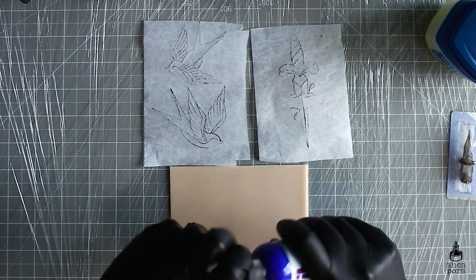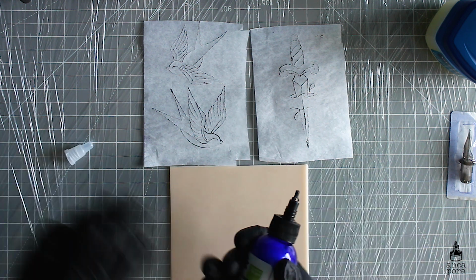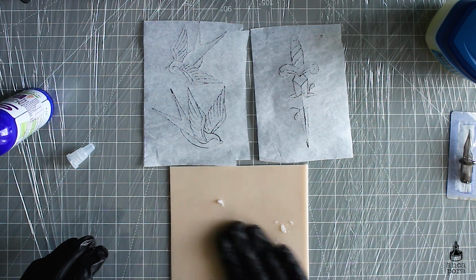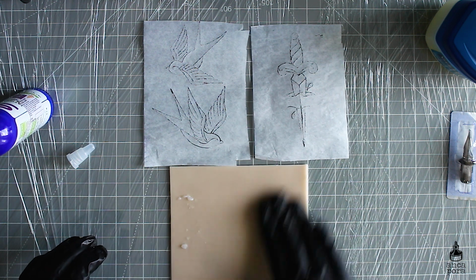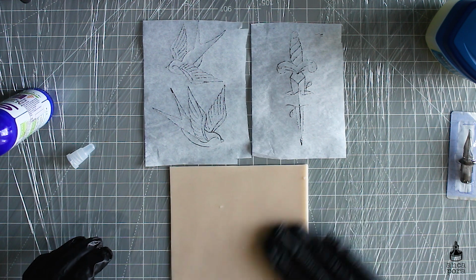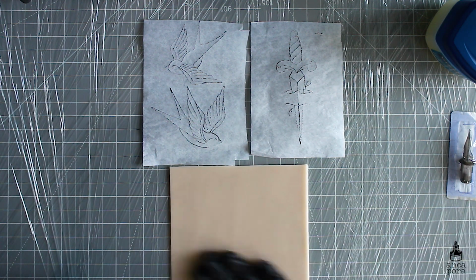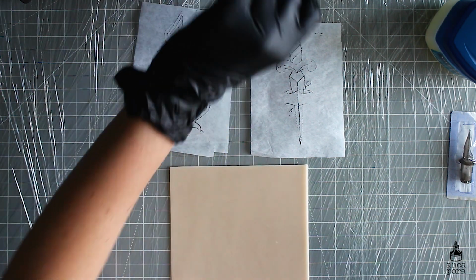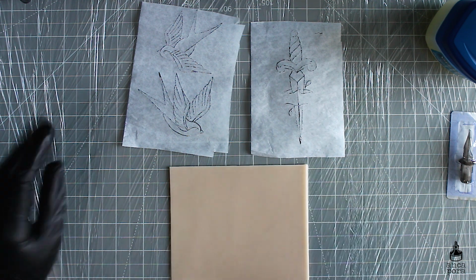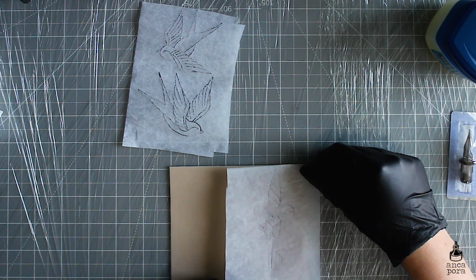So here I am just applying the stencil stuff. You don't need a lot of it. A really tiny amount will be enough. You just spread it around with your hand, which should be covered by a glove, and make it uniform. A very thin layer is more than enough. Once you get that on your fake skin, you can apply your stencils. I found that this stencil paper is quite thin and tends to not stick very well to the fake skin. I think that on real skin it actually sticks better, but for another design I did, which you will see at the end of the video, I used just the A4 paper and it worked much better.